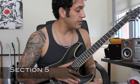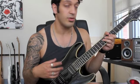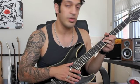Let's have a look at the 5th section. I want to be working with that harmonized idea that we have sort of at the second half of the solo. Now I've just concentrated on the right speaker. It does start off as the lower harmony and then goes to the higher harmony, so it is a little bit weird having both guitars swapping.